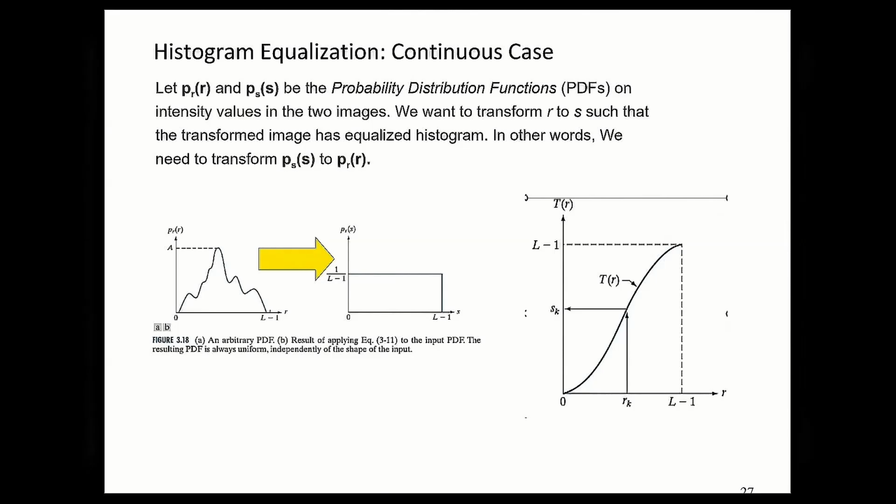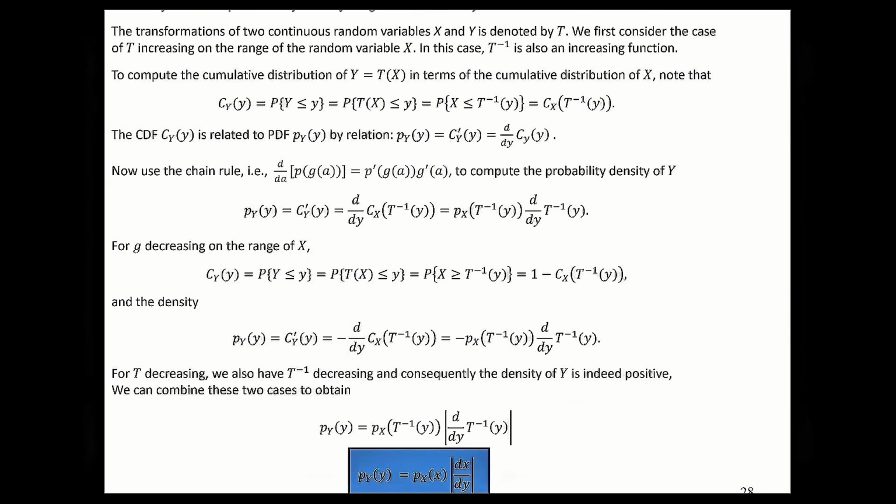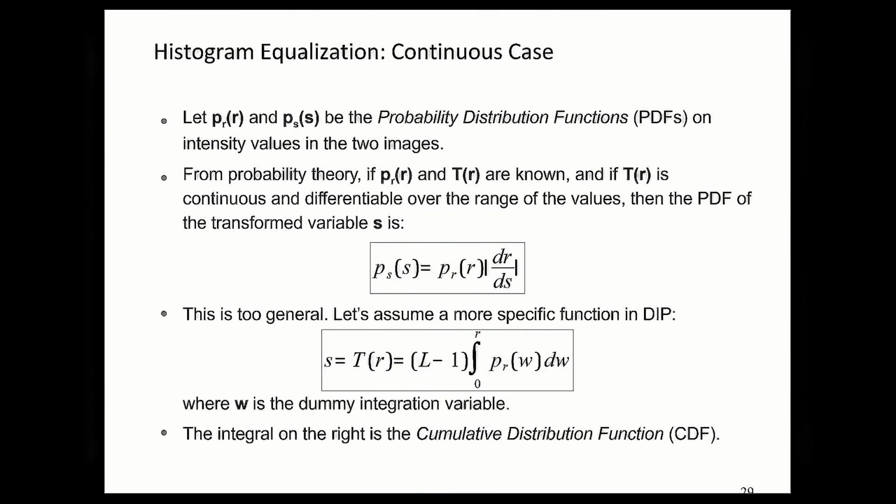In our case, let's say it was the PDF of X, and I want to convert it to the PDF of Y. But it is a general expression, so any distribution can be converted to any other distribution. So I have to find the derivative of X with respect to Y.